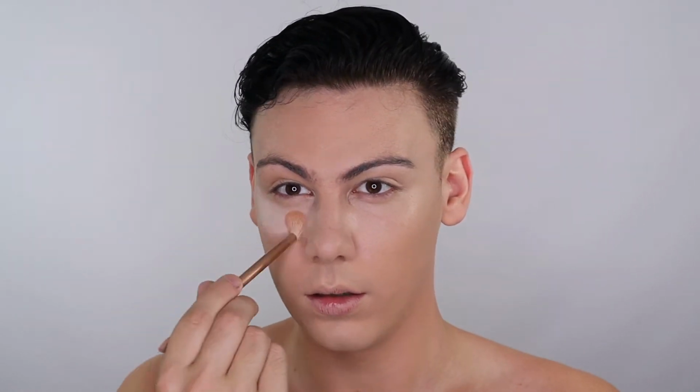Now I showed this in my last kind of full routine. I literally just place the powder with a thin brush right under the eyes. Alright, now that I have my bake on, I'm just going to quickly do my brows and then I will be right back.